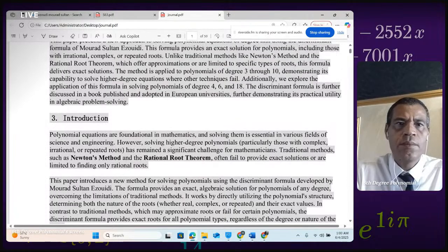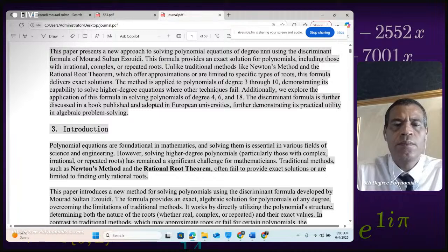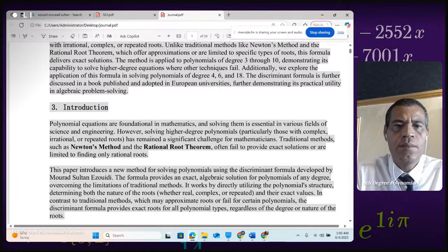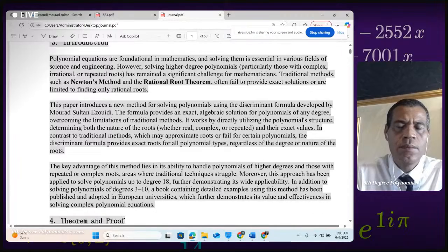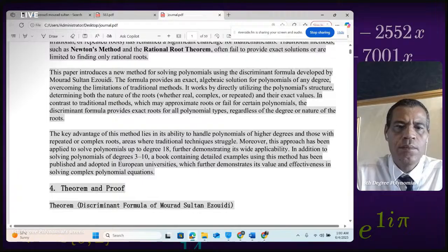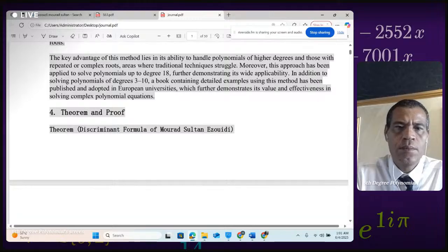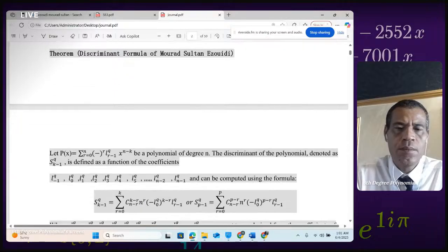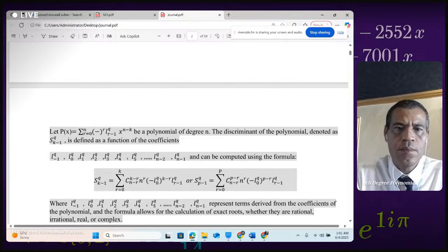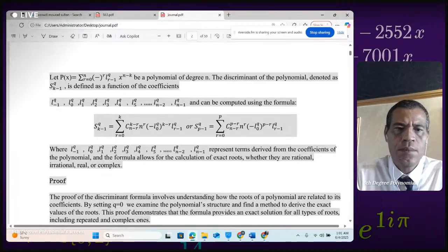So, let's set the scene a bit. Why is finding the roots of polynomials, generally speaking, such a persistent problem? What makes getting those exact answers so tricky? Well, one major difficulty, and the source points this out, is moving beyond just getting approximations. Methods like Newton's method are powerful for getting close to a root, but they're iterative, meaning they refine an estimate step by step. Right, you inch closer. And they need an initial guess to start. Choosing that starting point can be non-trivial. Plus, they usually give you a decimal approximation, not necessarily the perfect exact mathematical value. So great if close enough works, but maybe not for finding the precise mathematical bullseye.